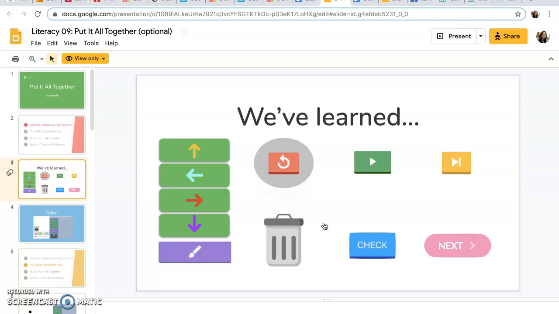So after we've done all the lessons, everything comes together right here. All the buttons. This one you start the instructions over. The trash can, when you don't want one of the buttons, you put it in the trash can. Run, you check after you're absolutely sure. And then the rest, next.